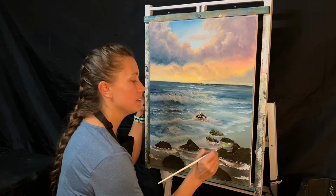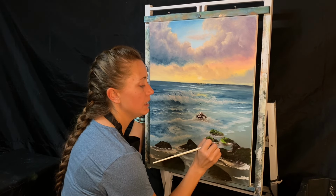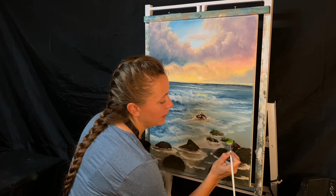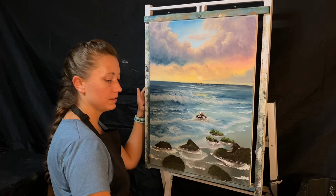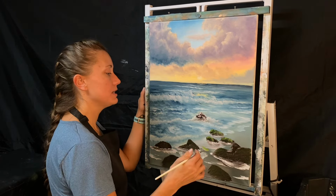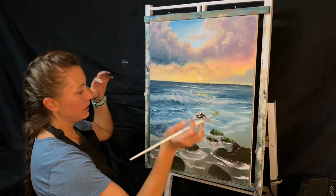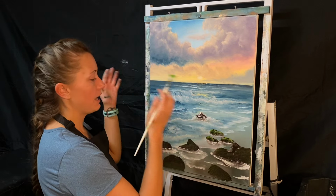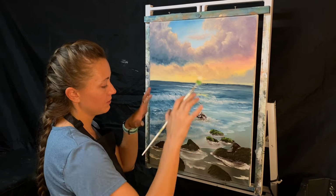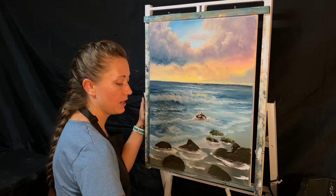Just picking out some areas where the sun is going to be hitting, and we want to just, with that thin color, find the high point and then pull down some grass. Imagine this as being like when the water is here, the grass is tall and kind of blowing in the wind, or in the waves of the water. But as soon as the water starts to recede, the grass just sticks to the rock and they're kind of being pulled. So try and think about that.